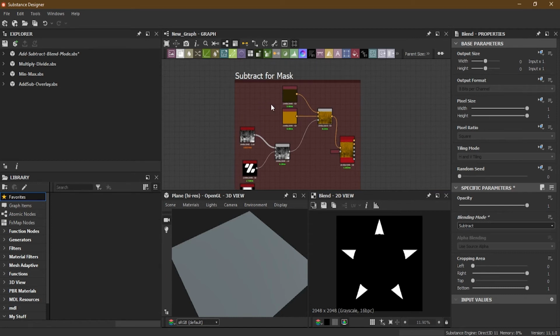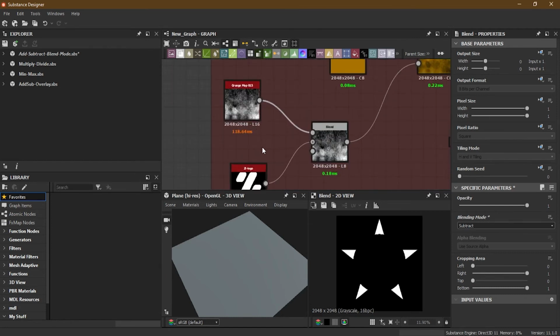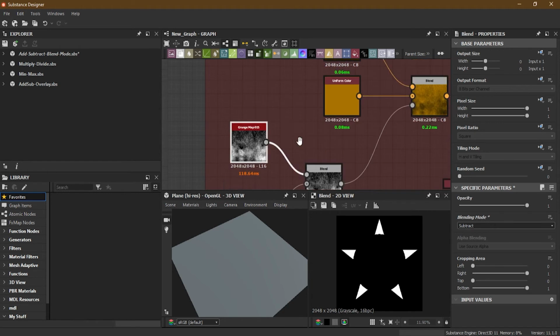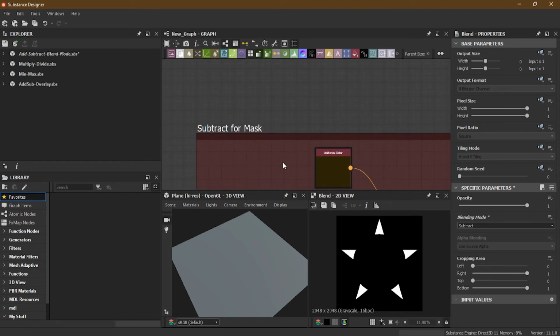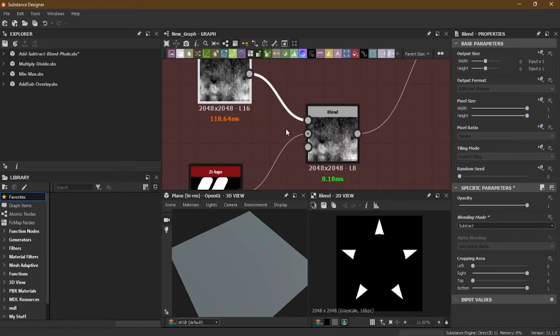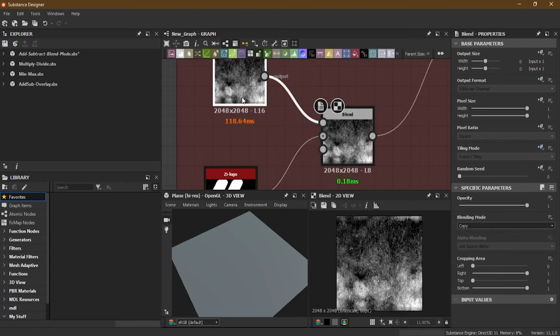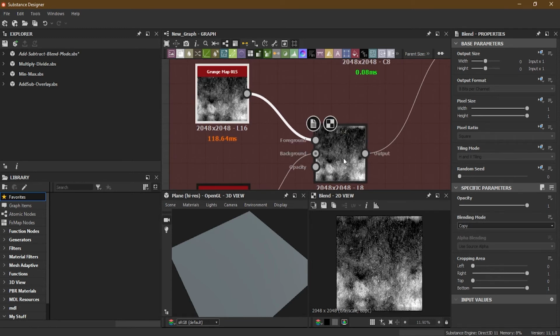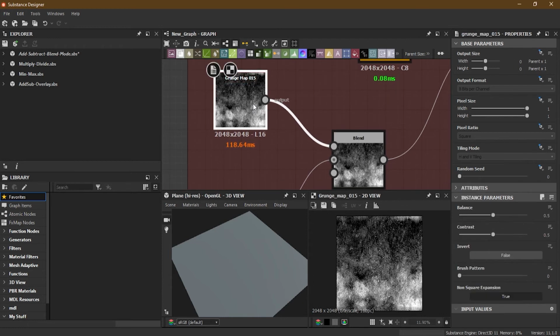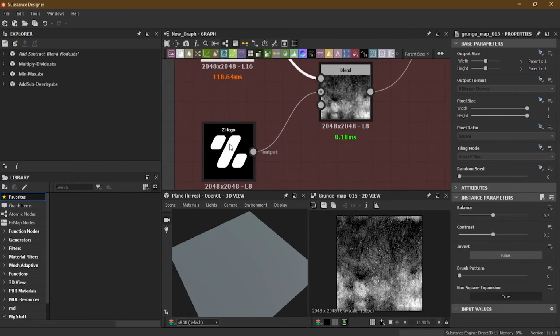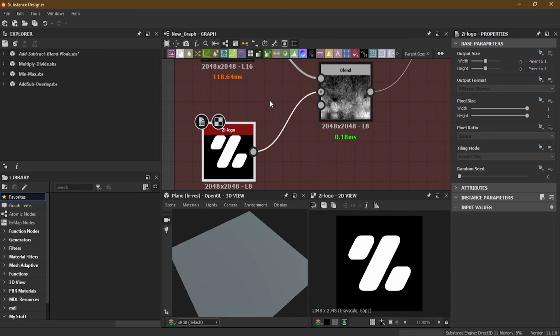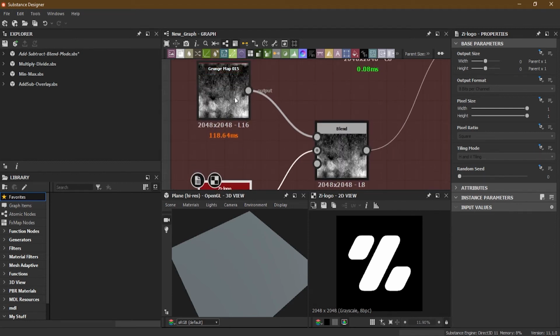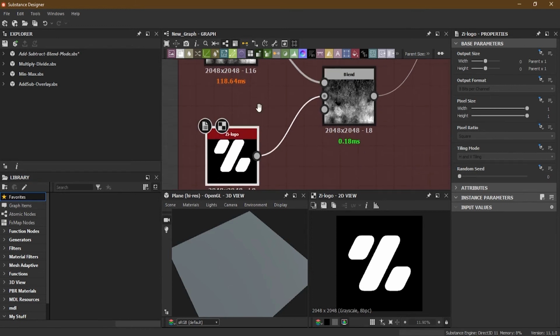Now let's see how it works if we are using the subtract for mask purposes. So I have here this blending mode, okay, and here there is nothing applied. It's like copy right now. I have this grunge map on the top, and I have this logo on the bottom. As you know, this grunge map is on the top and this is on the bottom.